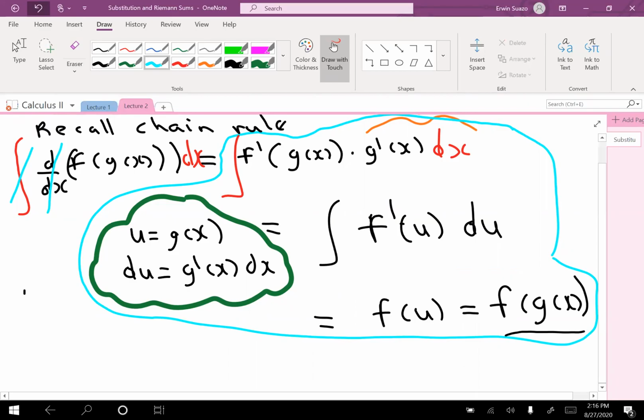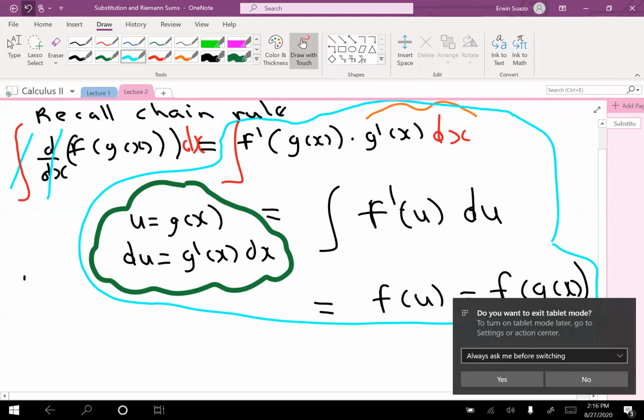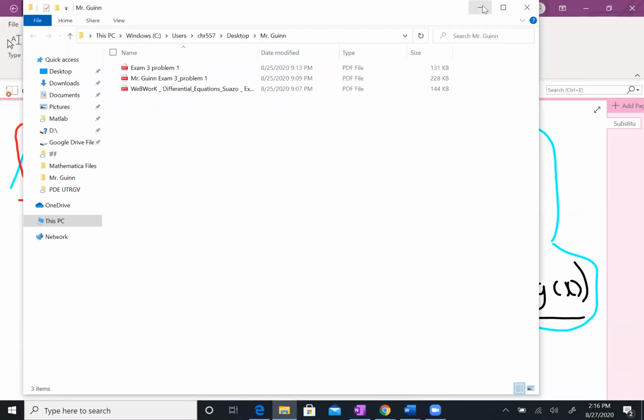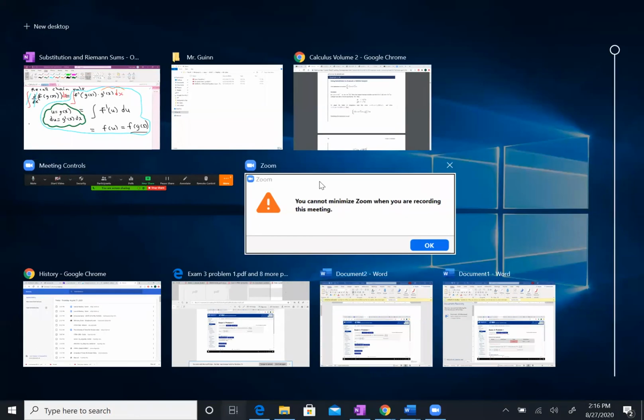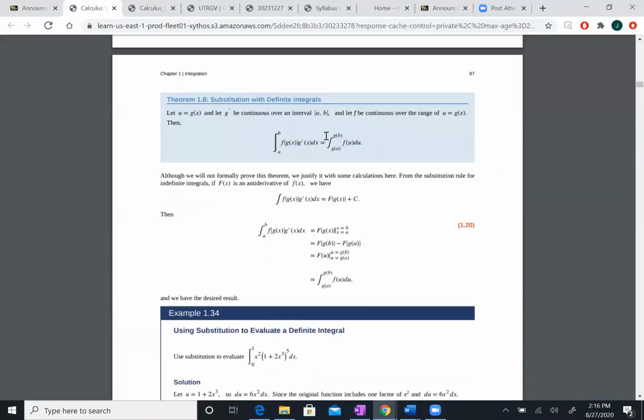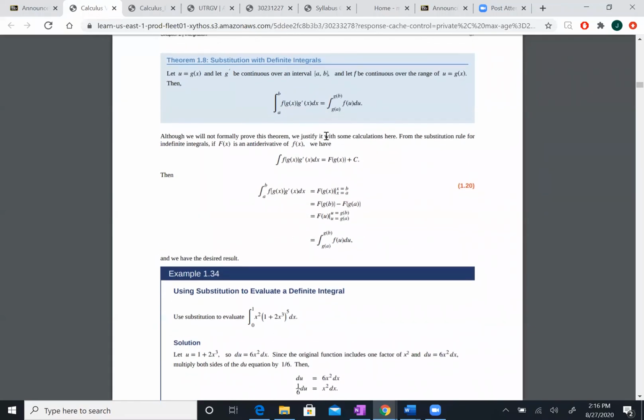Okay. So let's go to WebWork and let's start solving some problems. But let's do one first in the book. I'm going to show you how I want you to study from your book. You look at the example. Let's say this is your example. I'm going to write it down. You need to find the integral of x squared times (1 plus 2x cubed) to the 5 dx. So we want to solve that integral.